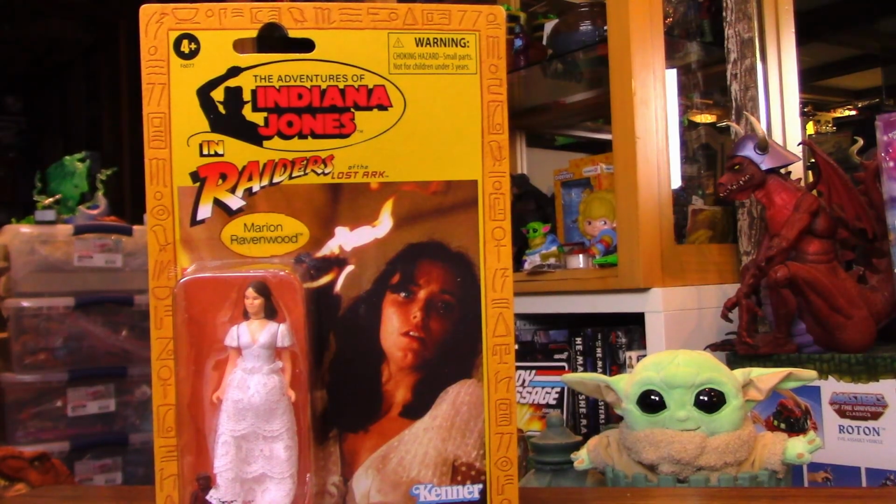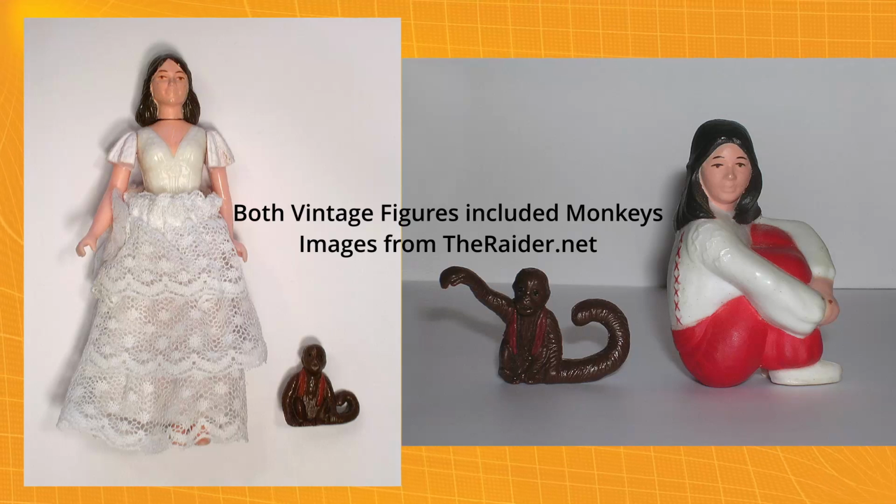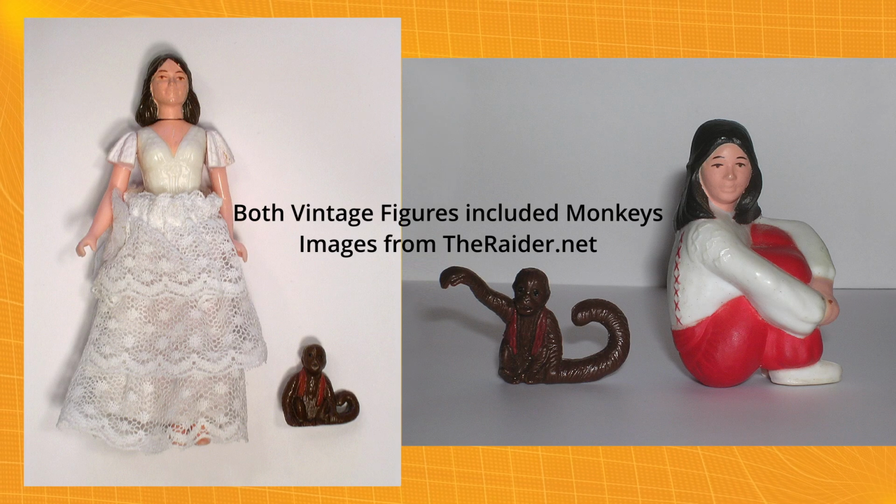First up, I've got Marion Ravenwood here, the female lead from the movie, the damsel in distress, girl who can handle her own. She has a soft goods dress on, and she comes with a plastic monkey figure accessory. Marion was in the first original series. I don't know if she came with the monkey in that one, or exactly how it worked. I know there was a slug figure of her that came with one of the play sets, and I'm pretty sure she had an individual figure back then.